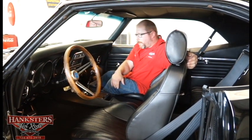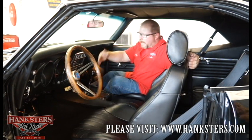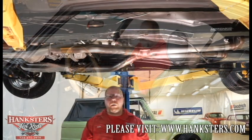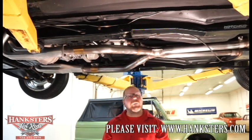That's pretty much it for the inside of our car. We're going to get this on the lift so you can see the underside, and then we'll fire that engine up. You've got your crate motor, the aftermarket Tremec 5-speed, and the 12-bolt rear to go along with this black 68 RS SS Camaro — a real, real nice package. Here we are now with the 68 Camaro SS RS up on the lift.